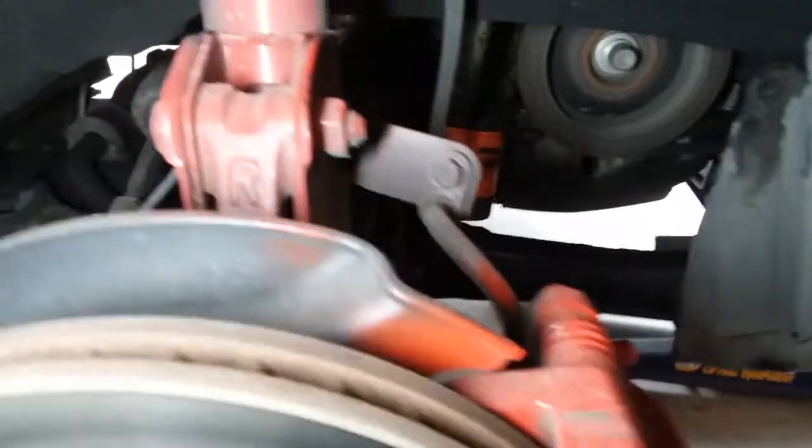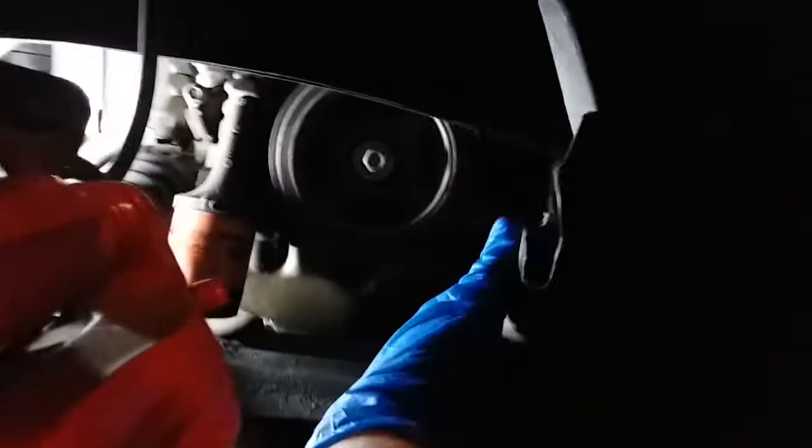I just wanted to show before we continue, you can feel the vibrations coming off of it. You can actually hear it get quiet when I grab it. This is it. This is where the problem is at. All right, so what I've done is just take off the plastic tabs that hold this cover here and just folded the cover in. As you can see, just folded it in.